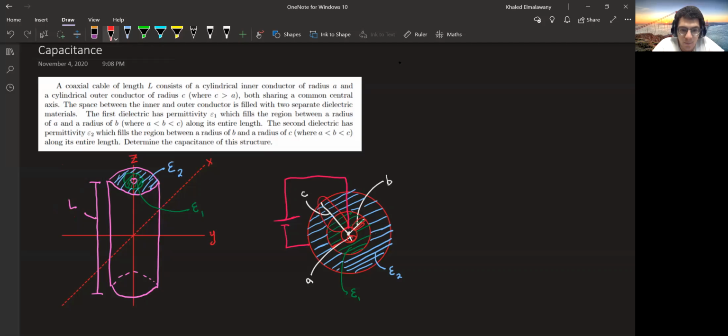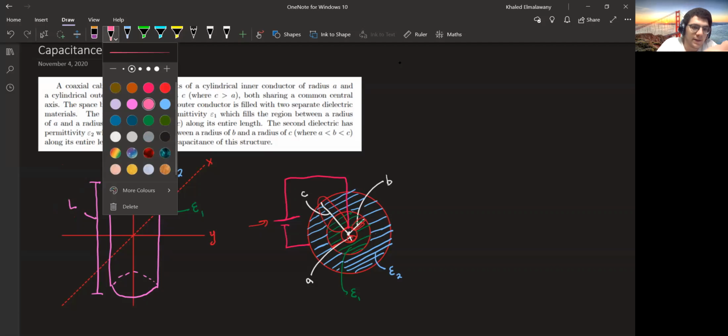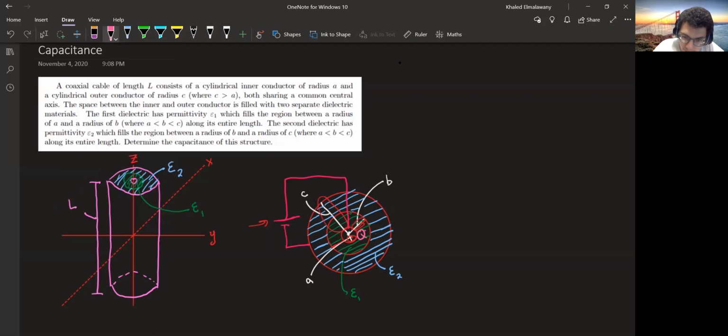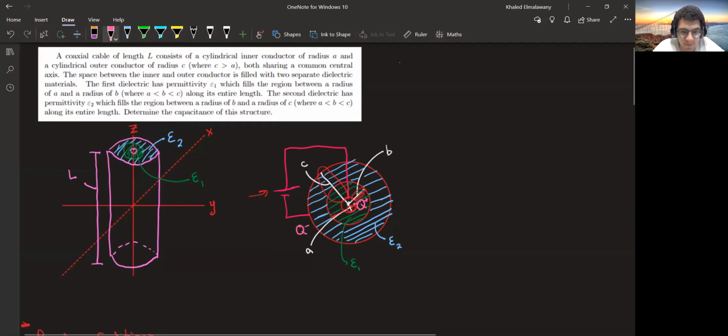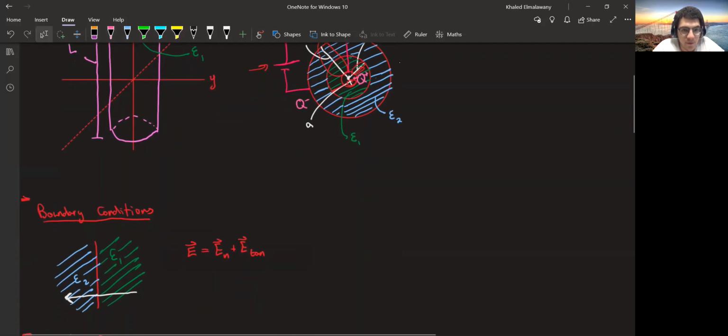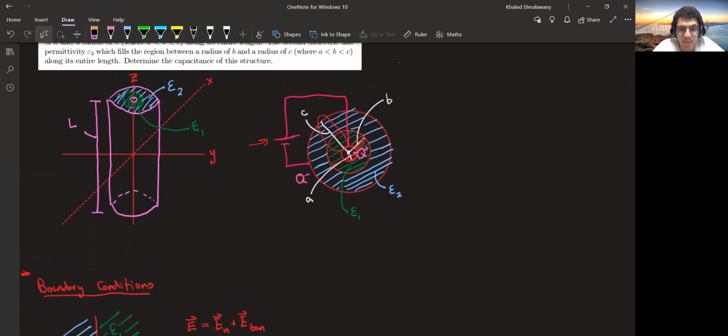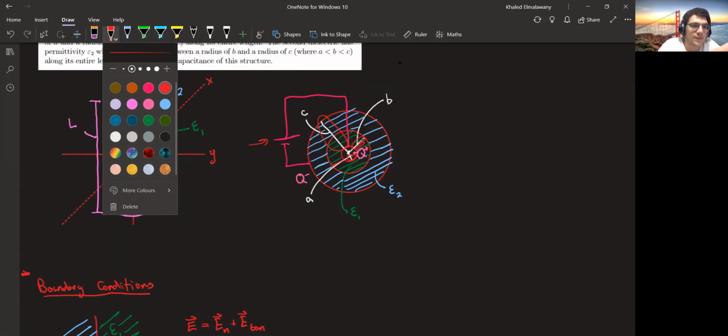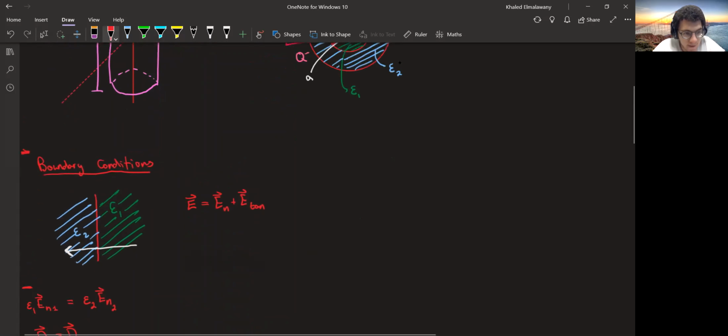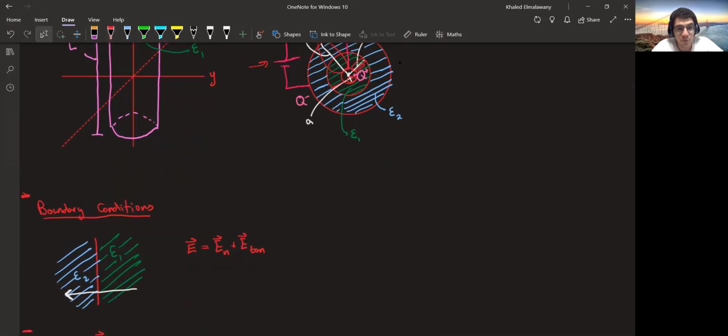Okay, now I will assume a biasing of this sort here. So that means that we will have a Q positive inside here and a Q negative on the outside. Notice again that I can assume the biasing of my choosing. I just noted it that way because I do want to work with positive inside. Now let's move on to the boundary condition.